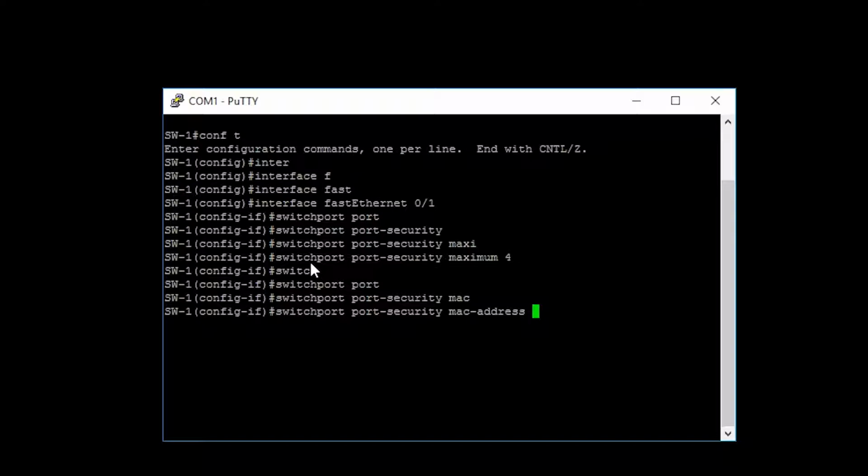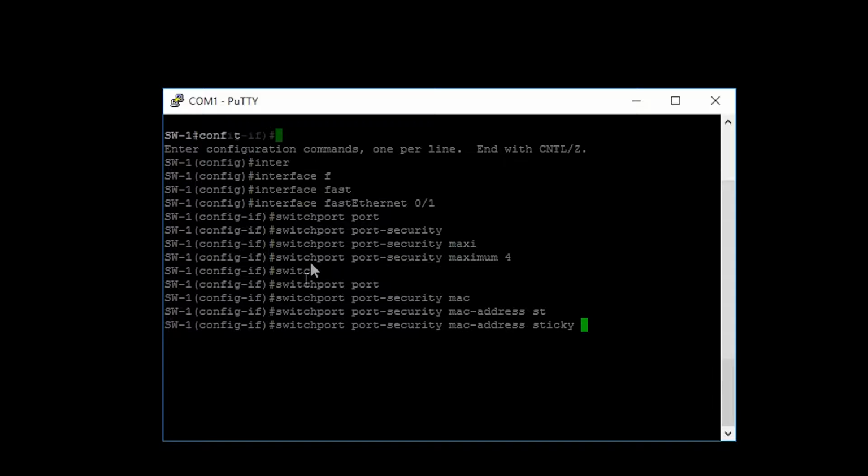to set static MAC addresses on the port for our CAM table. This is also not the most desirable option that we have available, unless we know the exact MAC addresses we are expecting to see on each port, which is a very unlikely scenario in most networks. Lastly, we have the sticky configuration. This way, MAC addresses will still be learned dynamically, however, these entries are saved into the switch's running config, meaning the CAM table will not have to be rebuilt in the event that the switch has to be rebooted.